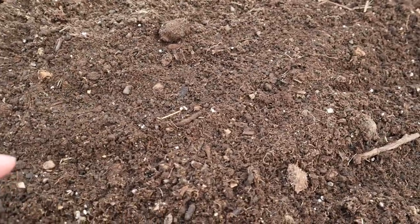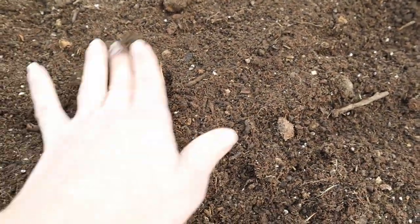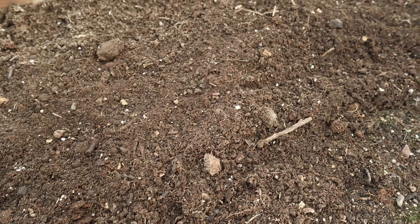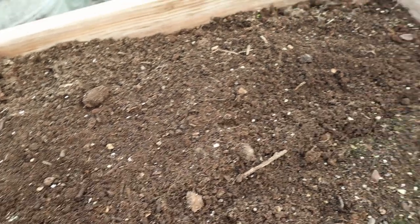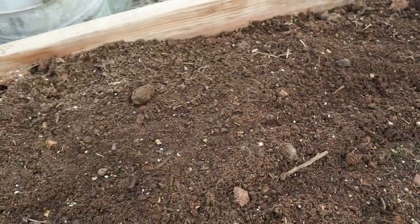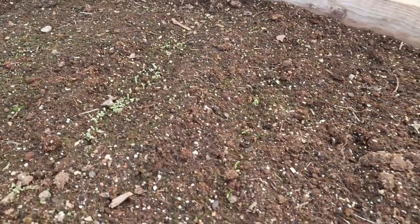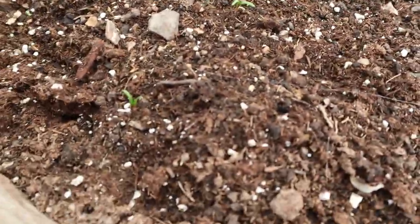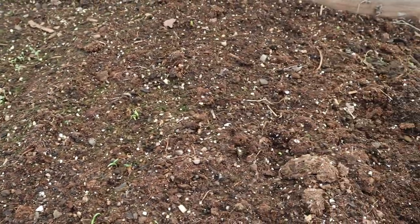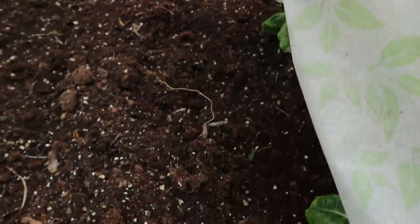My peas, on the other hand, haven't done a thing. I dug down in here trying to find them, and I may have found a couple of the peas, but yeah, the peas are a no-go at this point. We'll see if they do anything in the next few weeks. I'll try planting again later, but I'm just thrilled that we have the spinach and the lettuce popping up, especially when lettuce heads are getting to be so expensive these days.